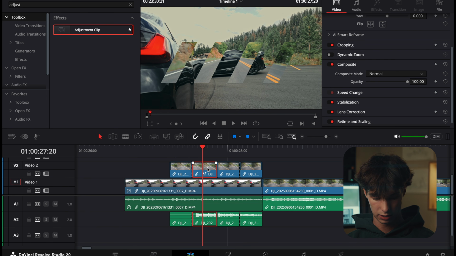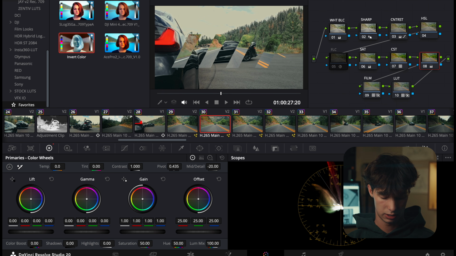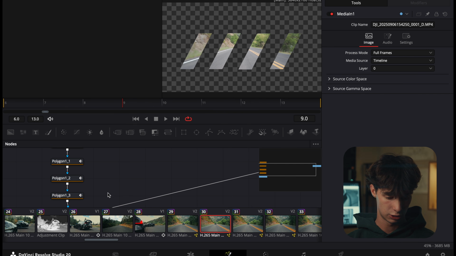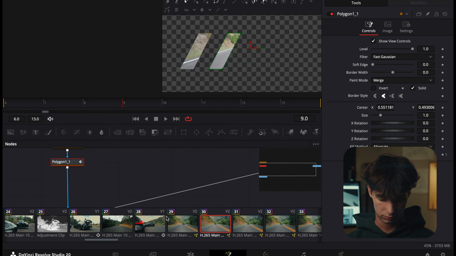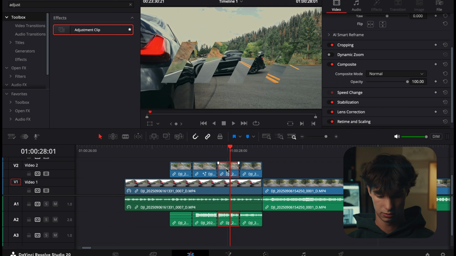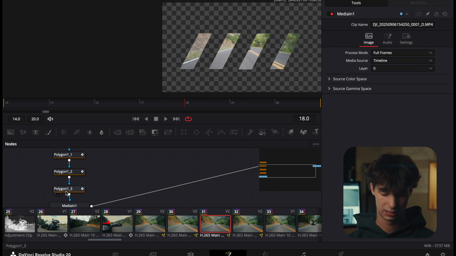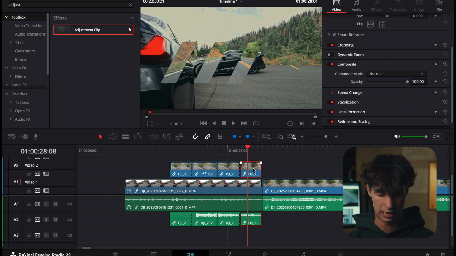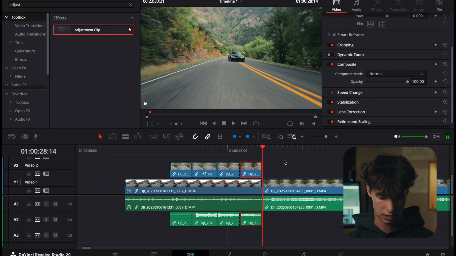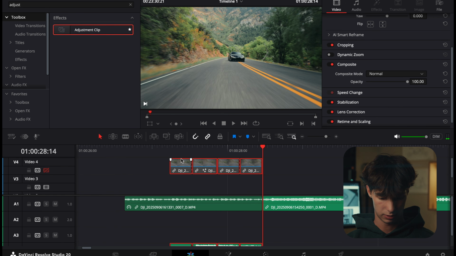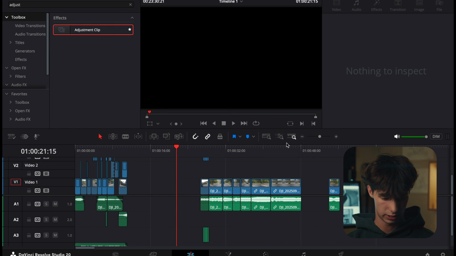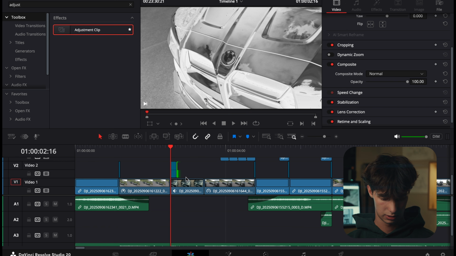Then we'll come over here on the next one in the Fusion page. We're gonna only delete the last 2. Then in the third one, you guessed it, we're only gonna delete the last 1. And then for our last clip, we're gonna leave it as all 4. And we're gonna drag this up, not that far. Go ahead and grab one of those flash transitions right here. That's the negative one.